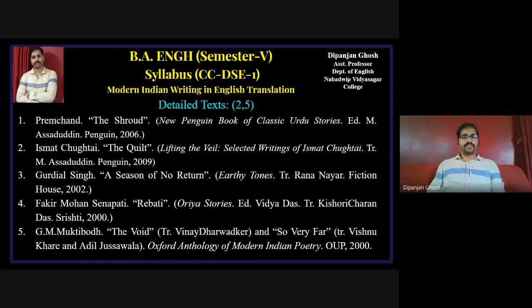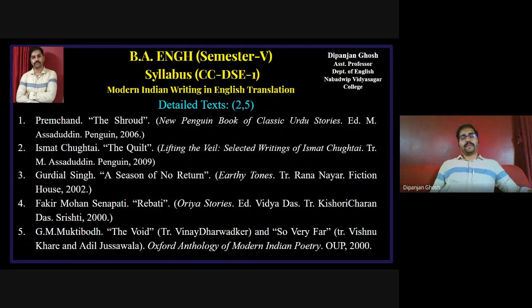As I mentioned in my last lecture, what are the significant CC papers that are present in your CC 11 and 12. And now let us begin with the DAC 1. As you can see here, the name of the DAC 1 paper is Modern Indian Writing in English Translation.